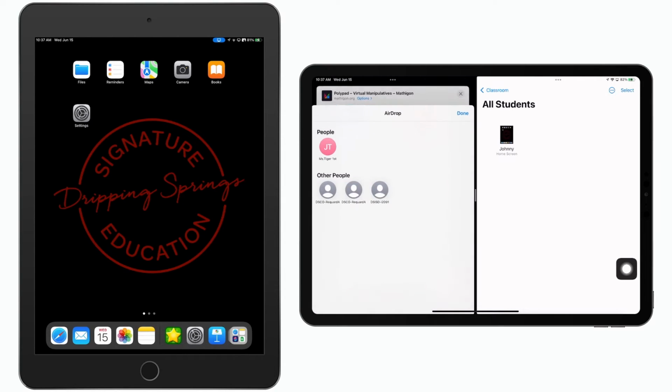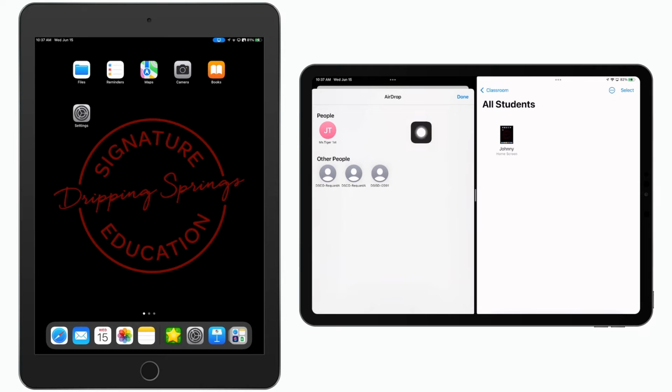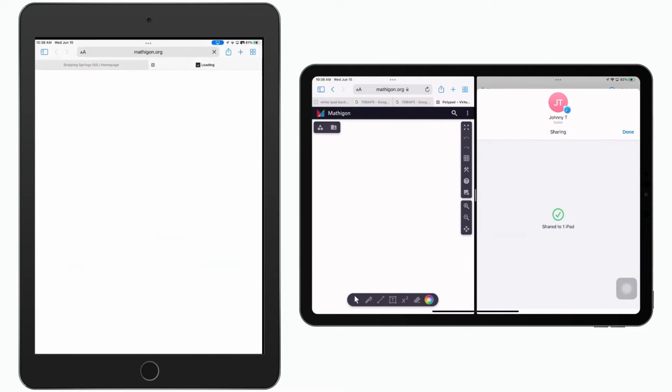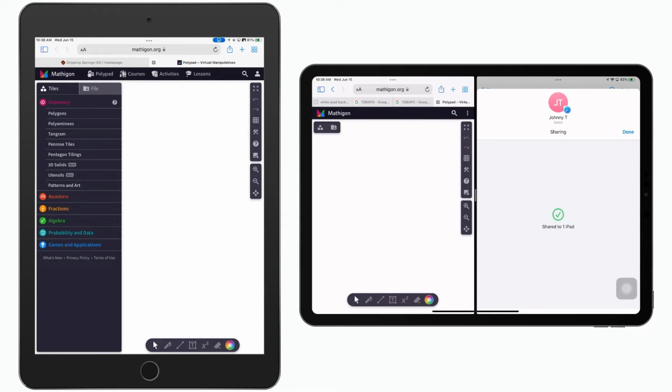and I can use AirDrop, and I can send this website right here to my whole class, and my whole class will receive it at the same time. So I can do it that way, or I can just drag this website over to just one student, and that will automatically open up that website on that particular student's screen. So you have a few different ways that you can share. I love using the split screen because I feel like it makes productivity easier and sharing and doing multiple things at multiple times a little bit easier.